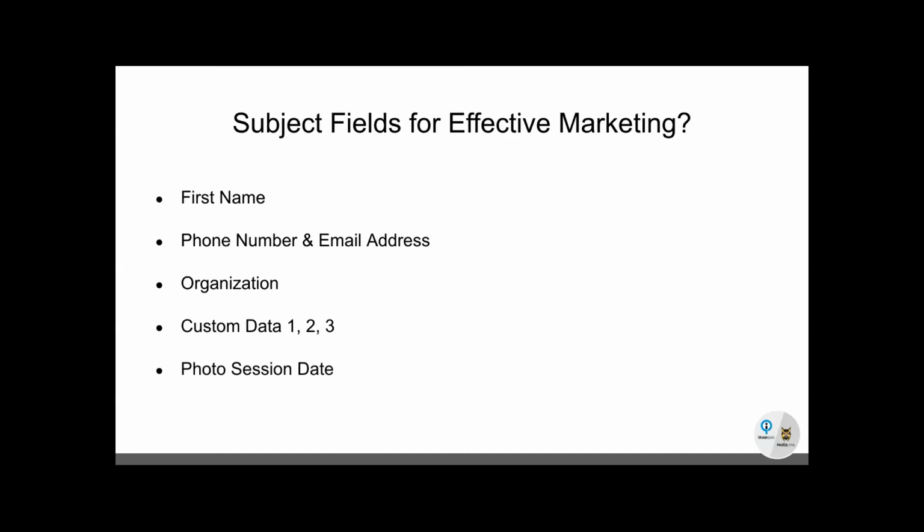All right. Photo session date is another neat little one that not many people are aware of, but we do have that photo session date option in the subject information, where you can enter the specific photo session date, and then when those emails come out, you can say, "Get ready for your pictures being taken on February 2nd, 2021." And then they'll have that specific targeting date listed there for them.